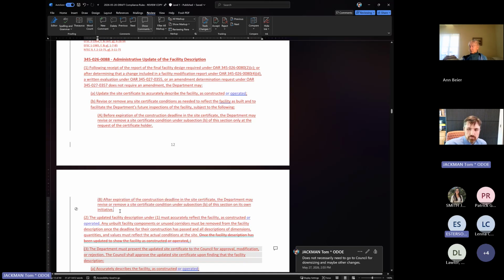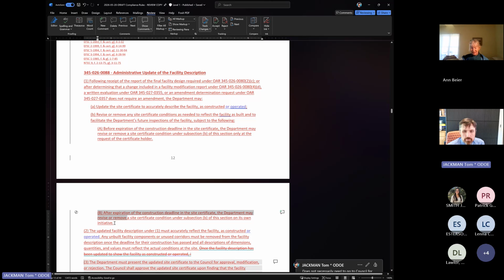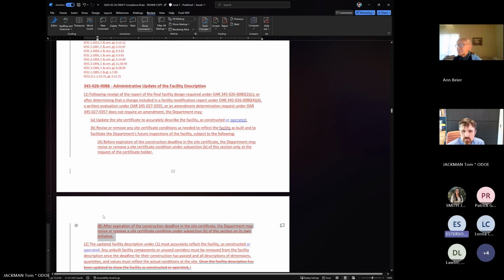But once the expiration of the construction deadline occurs, then we can say, well, obviously you can't build this thing that the site certificate previously said you could, because the construction deadline passed and you didn't ask for an extension. Therefore, we in this particular case are going to unilaterally just edit this to say 300 megawatts instead of 500 megawatts. No way. I don't like that. You don't like it? No. The certificate holder needs to be the one that does all the work, gives it to us. We have a timeline and a cost. So you want to get rid of B and just keep A? Yeah.